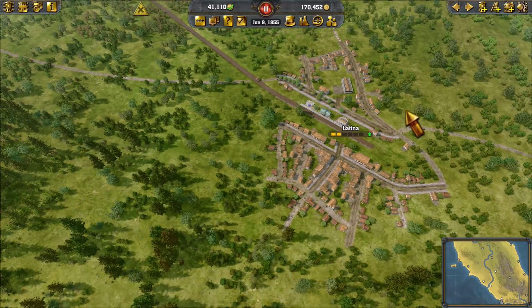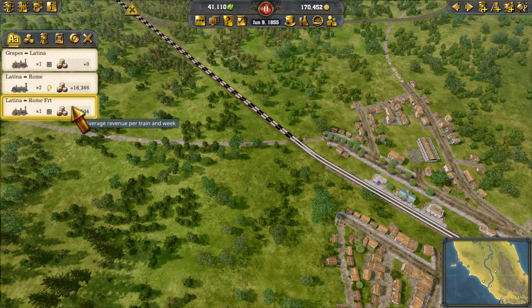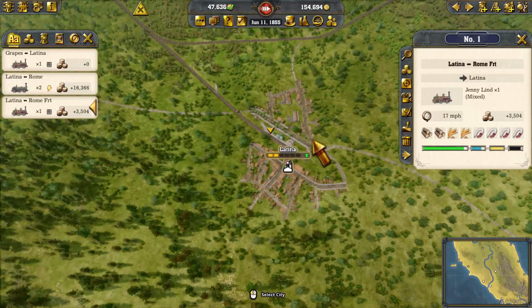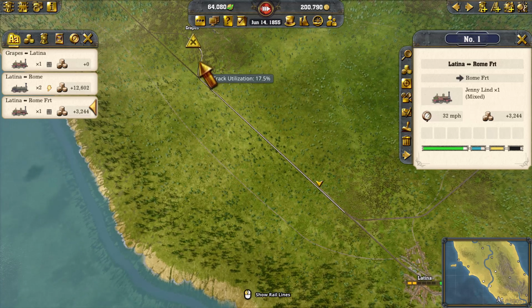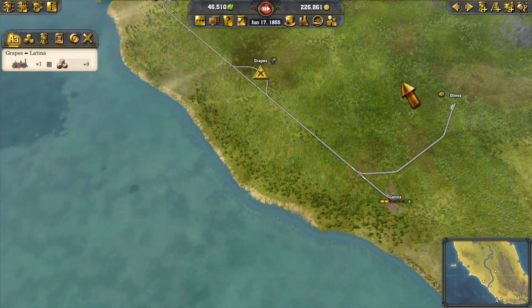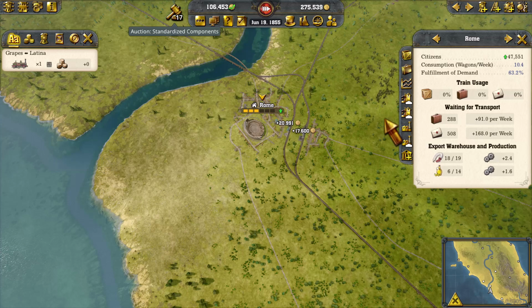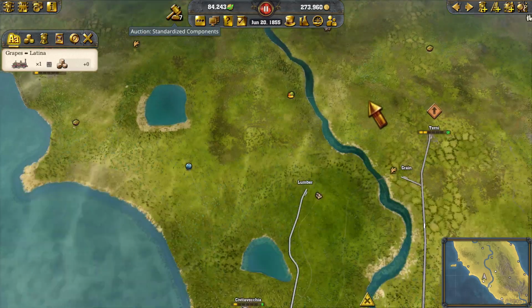Beautiful, beautiful. We've already got a line that runs back between Latina and Rome Freight. See, it's bringing stuff down here. It'll start taking wine back eventually. Now this line here will start running. This one here, see, it's bringing grapes to Latina because they're now needed. All right, good, good, beautiful. And we're not at 50 yet. We need veggies, we need milk.